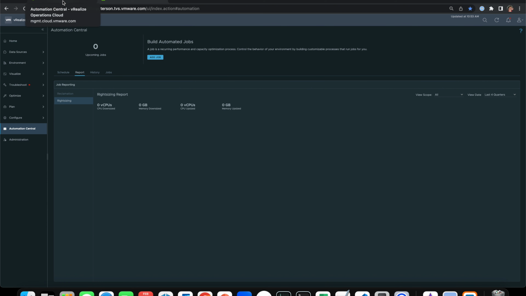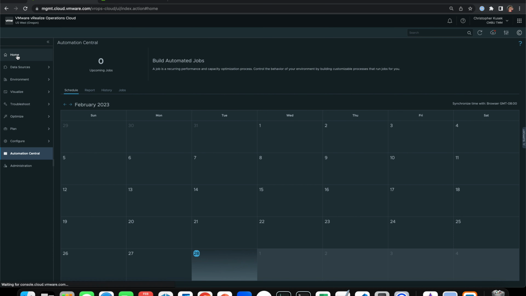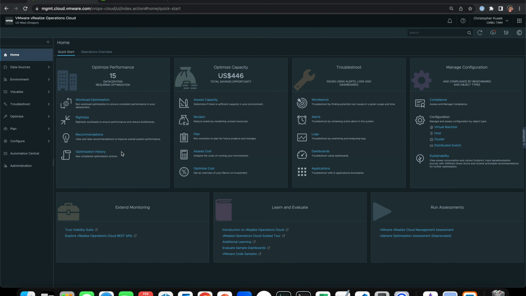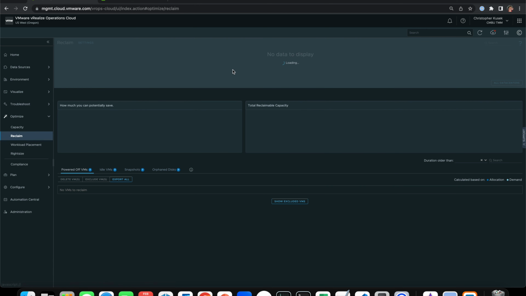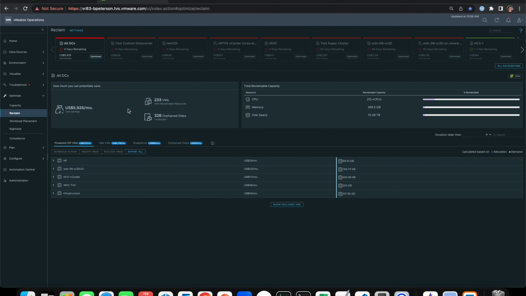So let's now, since it brought it up, let's talk about reclaiming. We got into, we can automate right sizing and we can take things up and take things down. But the last item on our journey we wanted to talk about was reclaiming. So we're going to hop over here into reclaim right off of this little optimized capacity pillar. All right, we're going to go click on our all DCs over here and see what we can reclaim, because reclamation is key. Now, let me go find my little arrow again.